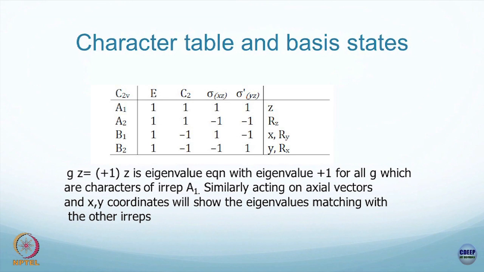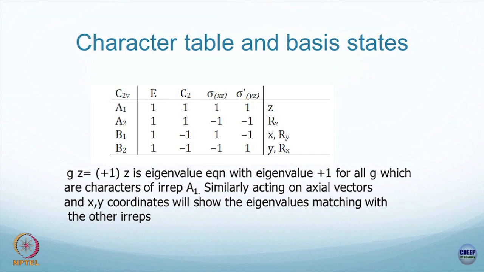So, this is the procedure. You take the group element, operate on a basis, and find what number you get, at least for the one dimensional irreps, and match. For z, it turns out to be the A1 irrep. So, that is why the basis becomes z, and for Rz, as I have displayed on the board for you, it corresponds to the A2 irrep eigenvalues, okay. It is an eigenvalue equation only for one dimensional irreps, because the vector space is one dimension.